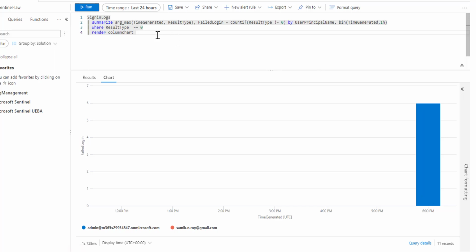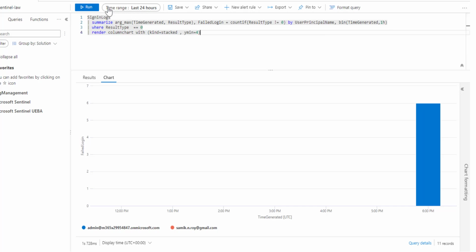To make it easier to understand, we will expand the column chart with some parameters. We will say kind is stacked, and we will give ymin equal to something. We can see the numbers here 0, 1, 2, 3, 4, so let us give the min as 4.